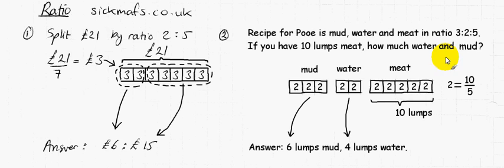So that means if I want 2 parts, that's equal to 2 times 2 lumps, which is equal to 4 lumps of water. Sounds a bit strange, doesn't it? Lumps of water. But I'm talking about lumps of stuff, so I'm talking about lumps of everything.